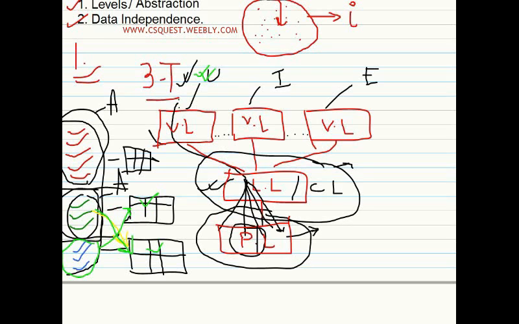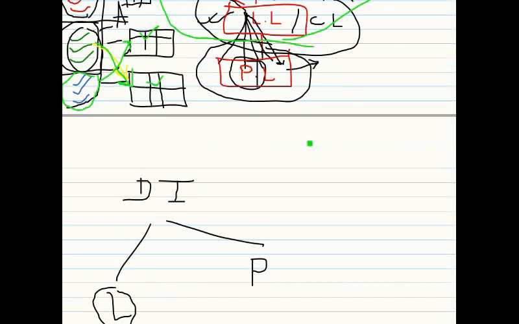And third is the physical level. Physical data independence, how will you define it? It indicates that the storage structure or the device used for storing the data could be changed without necessarily changing the conceptual or the physical data structure. So they will not be aware of it. That is data independence.